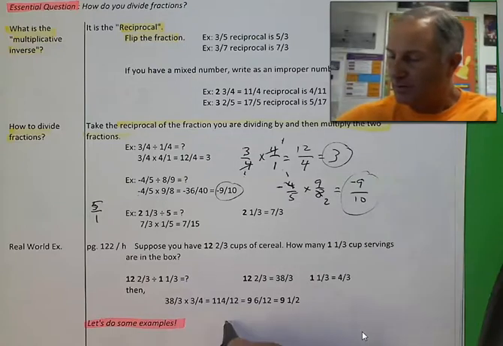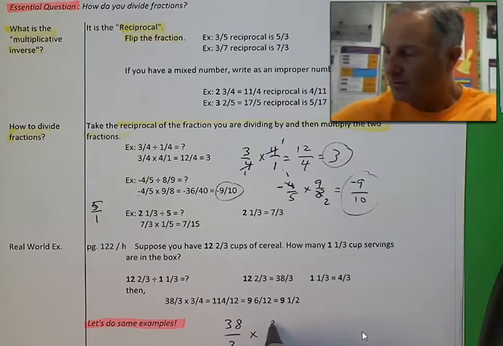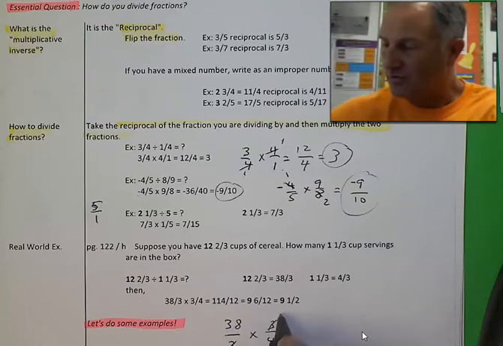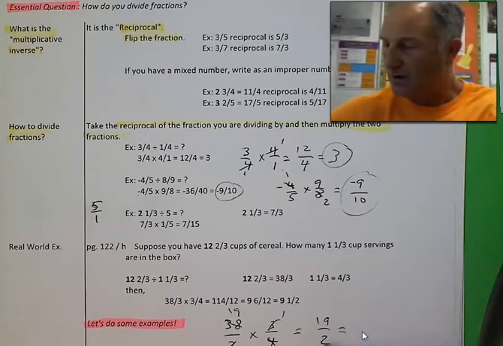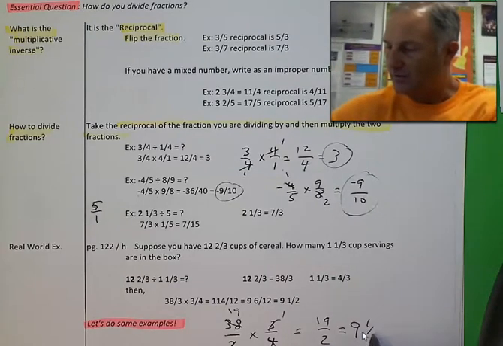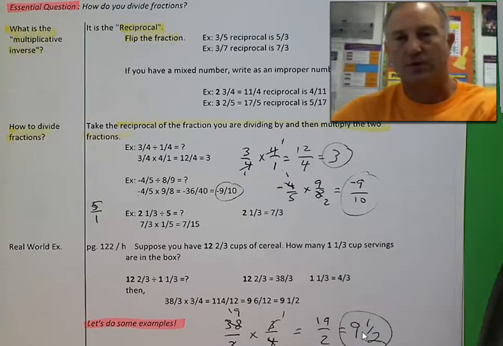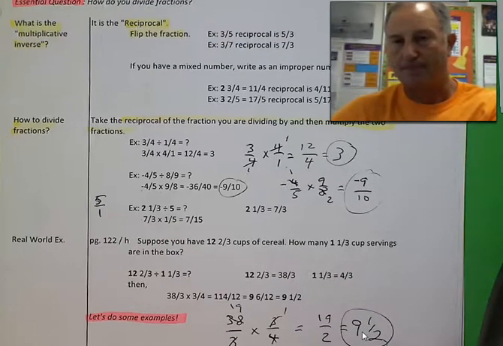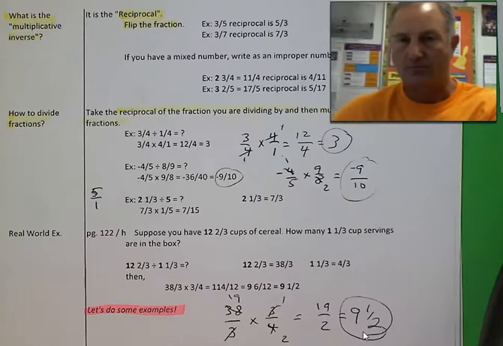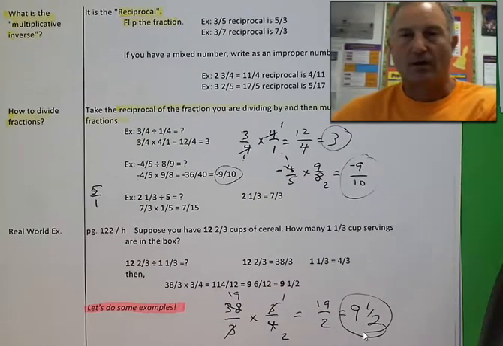Now, multiplying straight across, or you can cross cancel. 2 goes in here twice, 2 goes in here 19. You end up with 19 over 2. Simplified, it goes in there 9 times with the remainder of a half. So you get 9.5 servings that are each 1 1/3 cups out of that. Hopefully that's helpful. Let's take a look at a couple of examples.